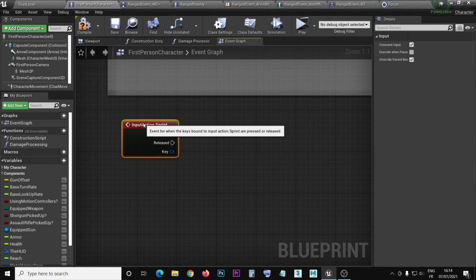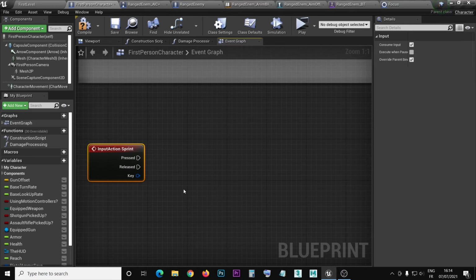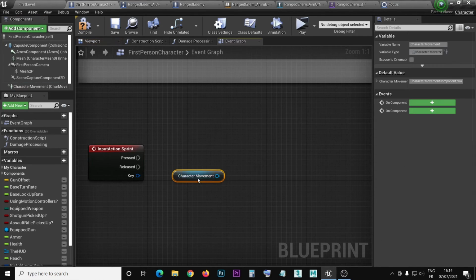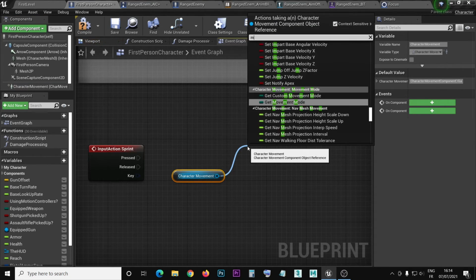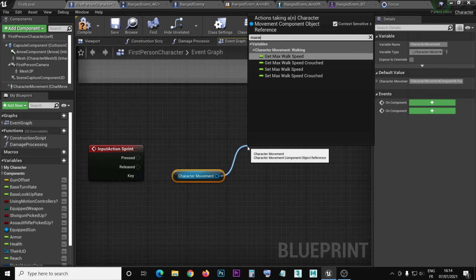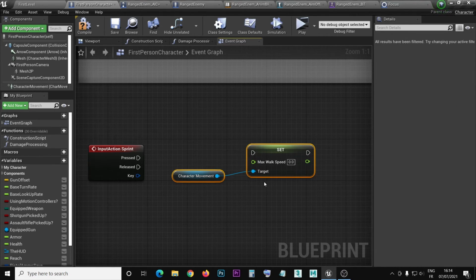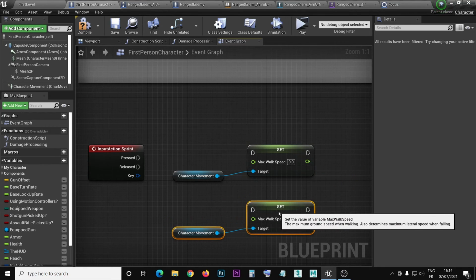And it's gonna simply modify the character max walk speed. So on pressed, get the character movement, of course, Set Max Walk Speed. Duplicate it to create two paths.